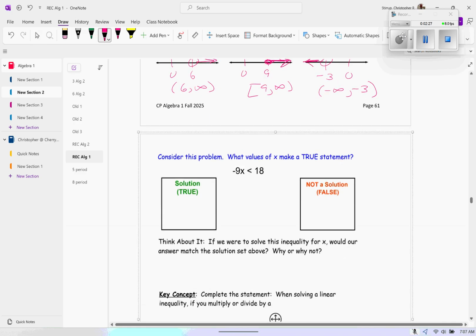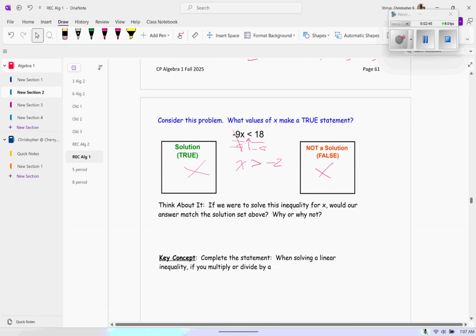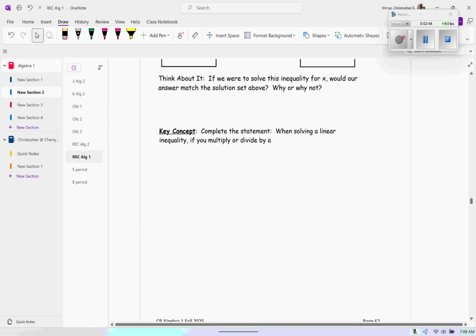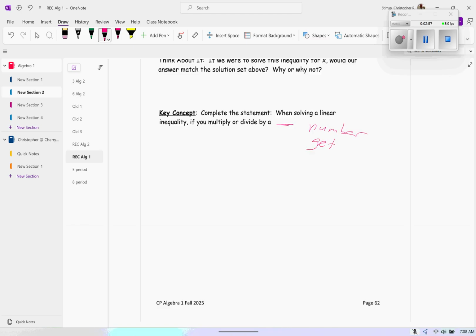All right, so if we think about this, if I divide each side by a negative, if you multiply or divide by a negative, this sign has to flip over. Okay, so we want that to be correct. I'm not worried about plugging it in. So those are a few things. So if you multiply or divide by a negative number to get x, or to get the letter variable alone, the inequality sign has to flip over. Okay, that's just if you multiply or divide.